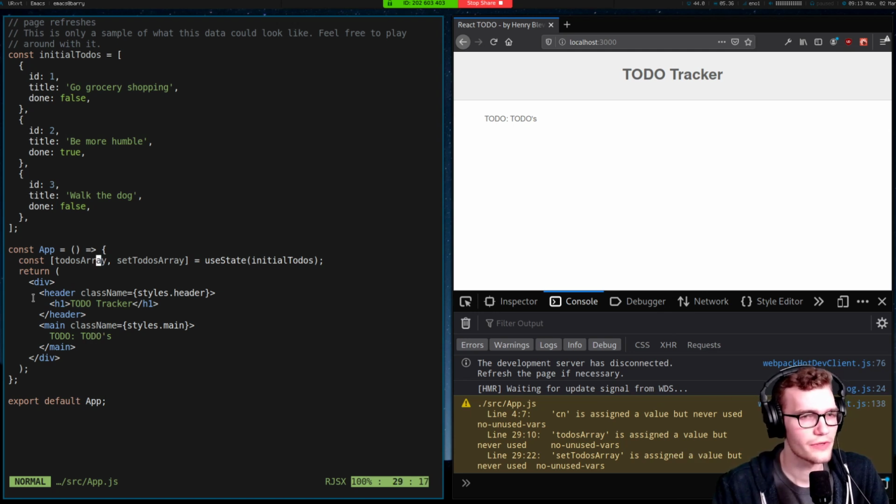But I know that I'm going to want to be changing this array. I'm going to want to be adding to-dos to it. I'm going to be wanting to mark existing to-dos as done or not. So I'm going to go ahead and put that inside of a state variable. Normally the argument that we give to useState is the initial state, and it usually ends up looking something like an empty array, null, or nothing. But this time we actually have some data that we're going to feed in there.